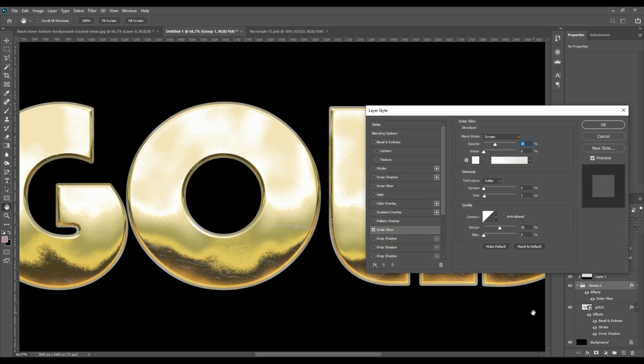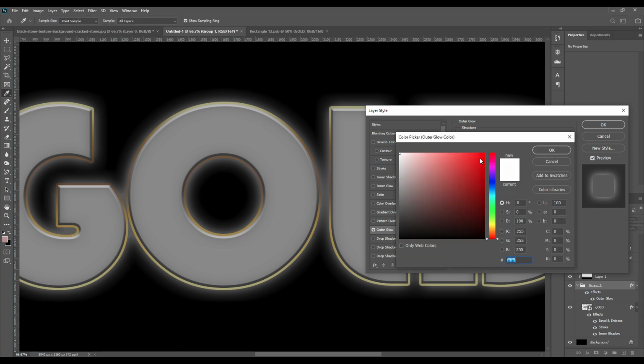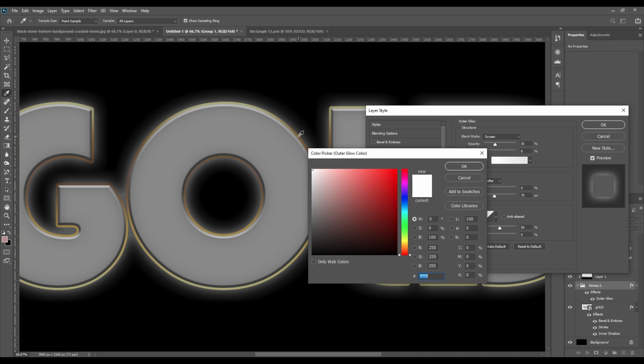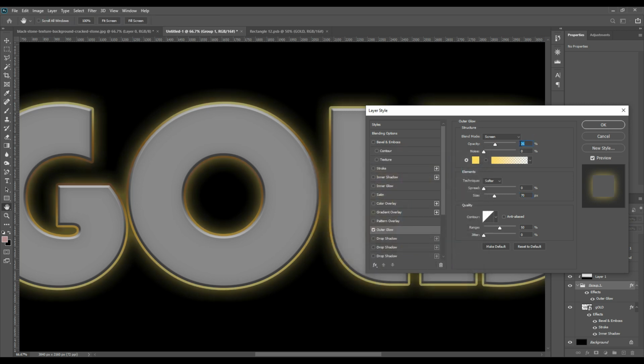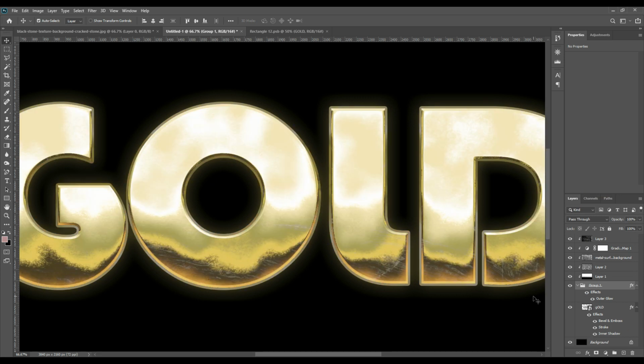Now all of these we will make a group, and then we will give the outer glow effect for the final touches. We will give the glow 70, and now as you can see, the color is white. We have to change the color to match our object. Because it is gold, we will take a yellowish or yellow ochre color to match the vibe of our object. Now we will decrease the opacity to 20. So as you can see, there is a halo effect also, right? There is an ombre and halo effect.